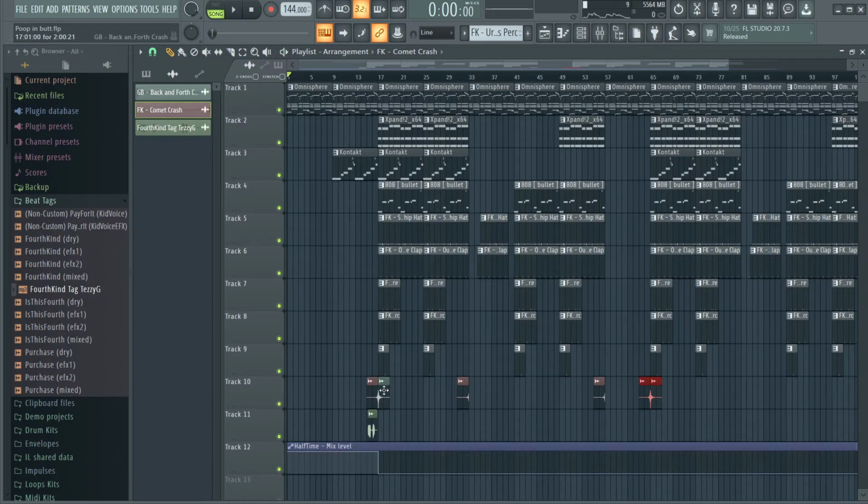All right, so I just added a couple extra things like a reverse crash, normal crash, my beat tag, and that's it for the beat. Like I was saying, you don't gotta make it so complicated. It doesn't have to take all day to make one beat. You can make a fire beat in like 10 minutes. Especially if you're feeling lazy. If you're not feeling up to it, it's still not an excuse.